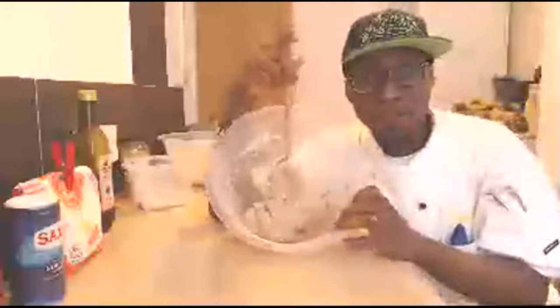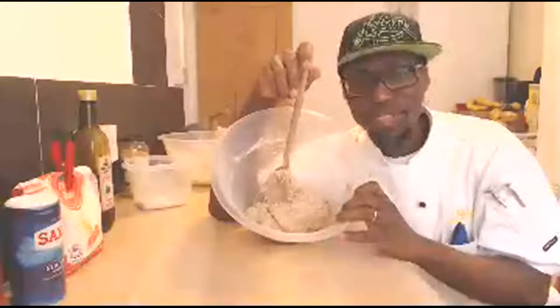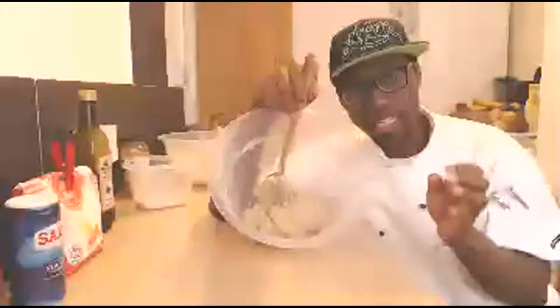So, what's in here? We got warm water. We got 370 milliliters of warm water right in here. And I added half tablespoon of dry yeast, and I mix it up to ferment. You get some bubbles, and after that I added a little bit of flour. I'm using 500 grams of wheat flour, but I added 100 grams first.